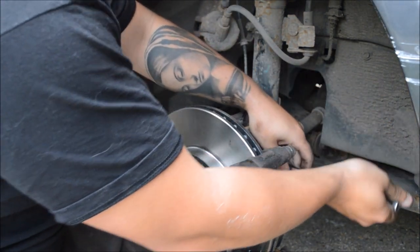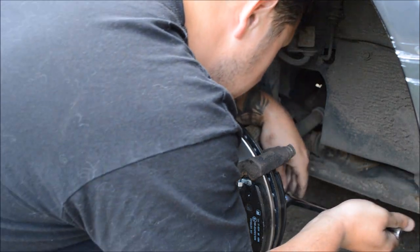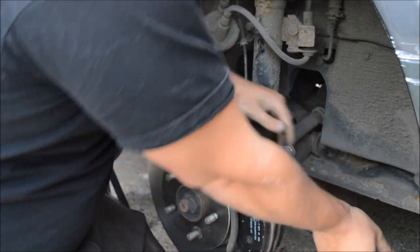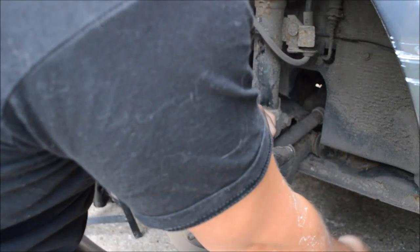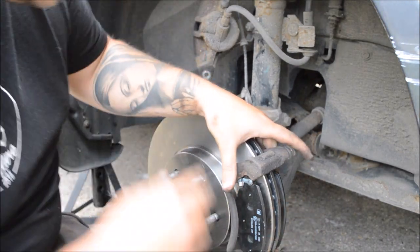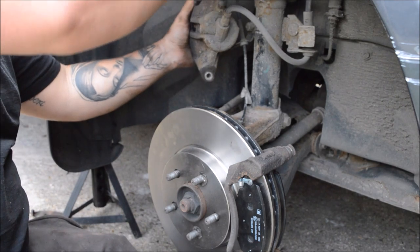So when you tighten them, obviously you have to make sure that they're tight, but you don't want to do it too tight because you've got to get them off again at some point. So just normally what I do is get them tight and just nip them up like so. Then we come to the fun part.